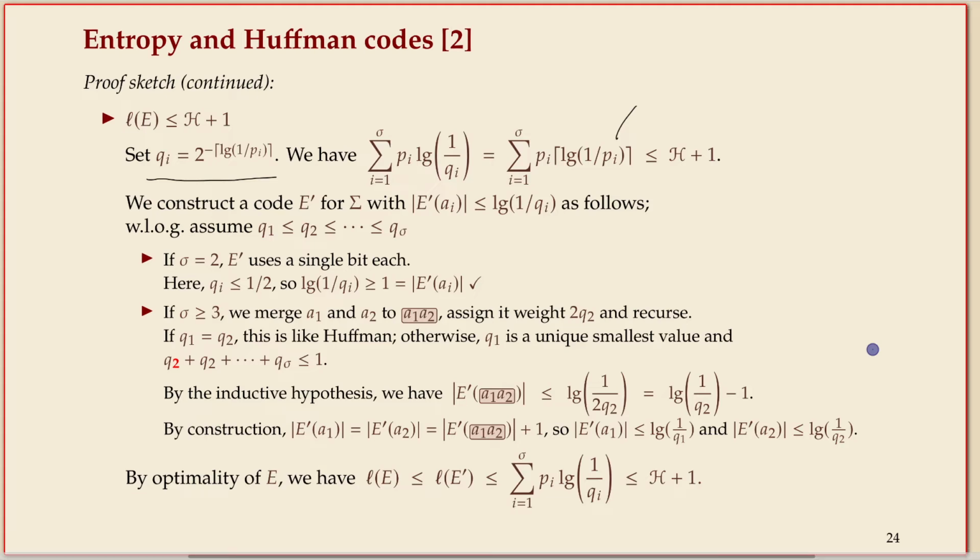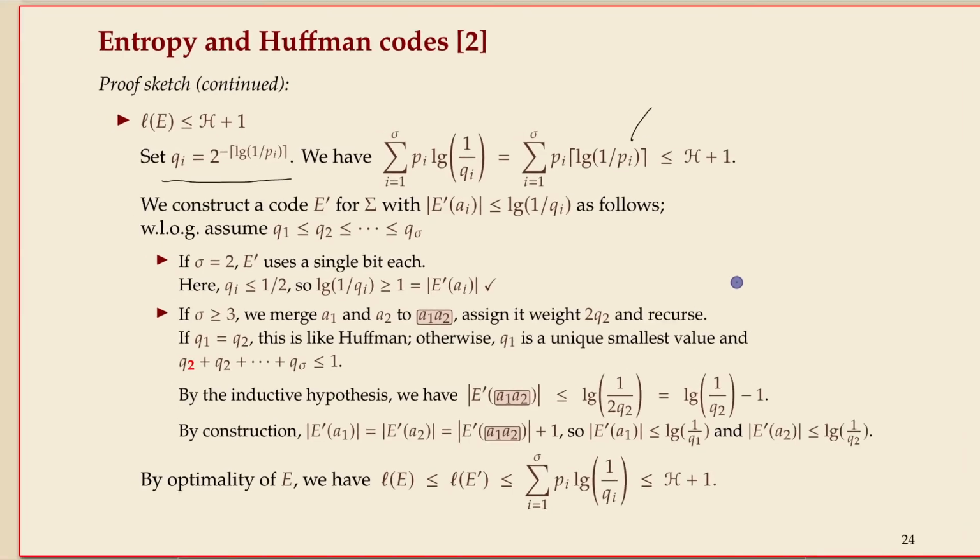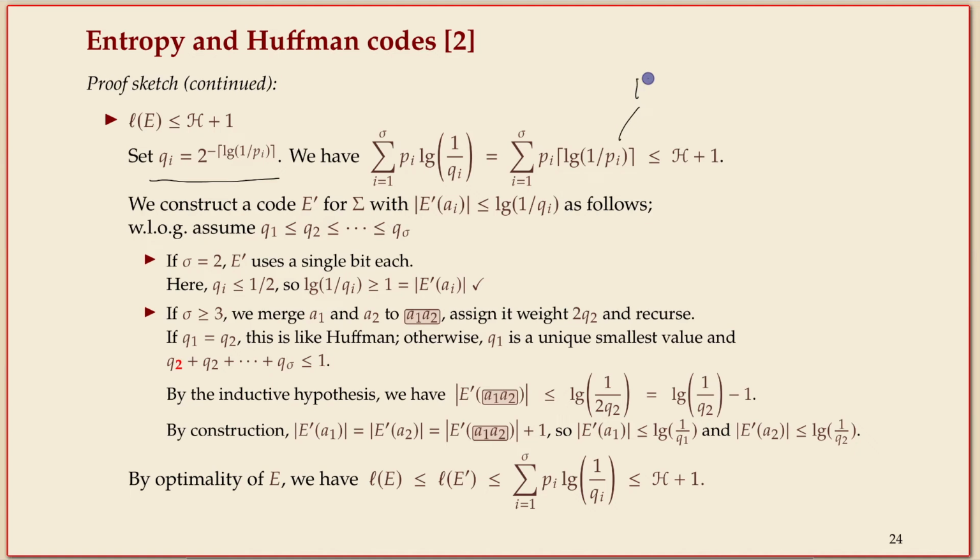And here, what we use is that if you take the ceiling of some number x, that's never more than x + 1. So if you use that here, we have the number x, and then you split the sum. You sum up pi times log of 1/pi. That's exactly h by definition. And you're left with the +1, and that means what's left is the sum of all the probabilities, and that's 1. That's where the +1 comes from.